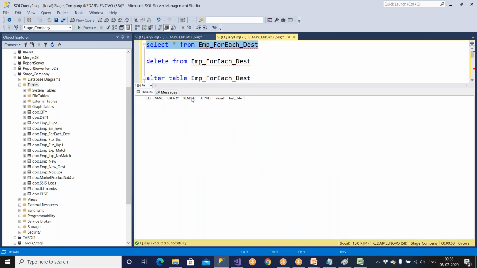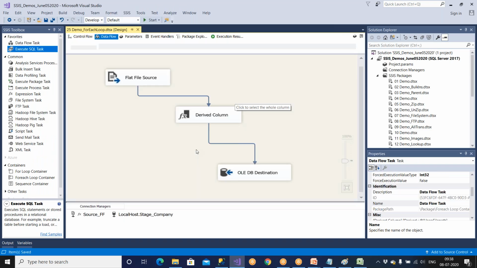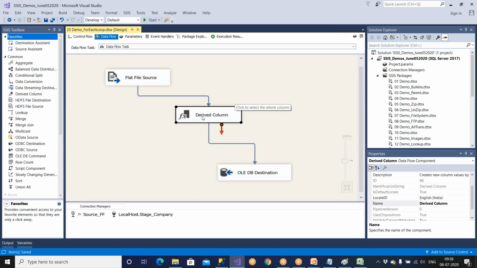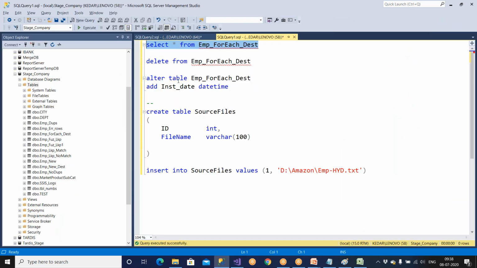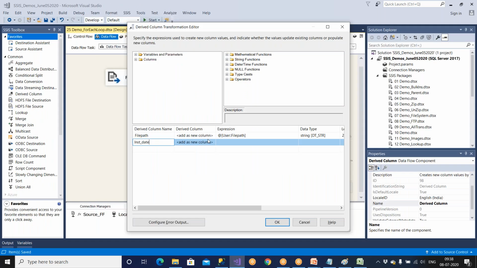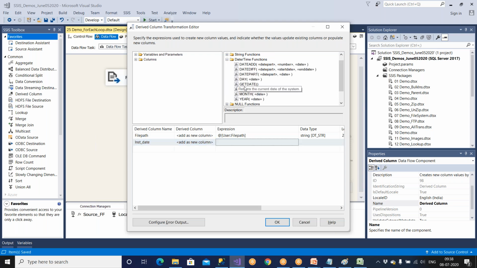Whenever I'm inserting the data, I want it to have the insert date and time. For that purpose I can create an insert date variable. This will be from GETDATE, so GETDATE is taken.